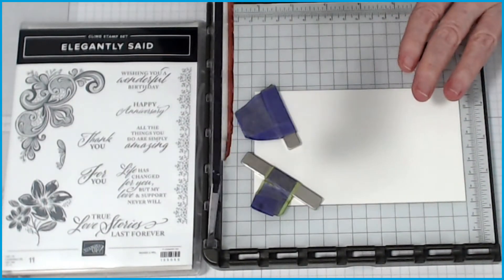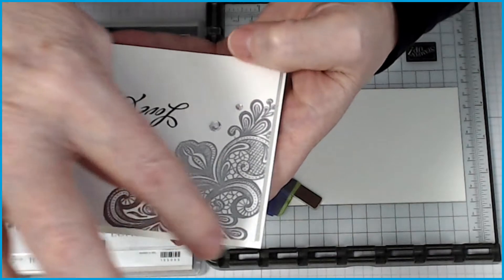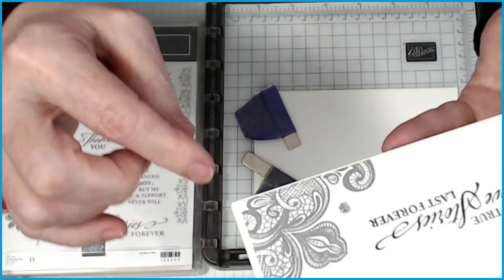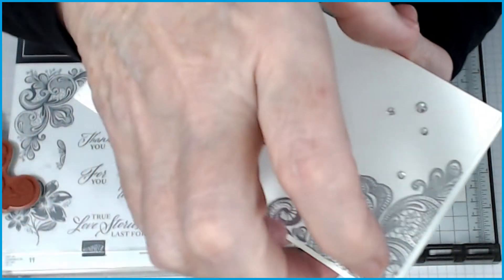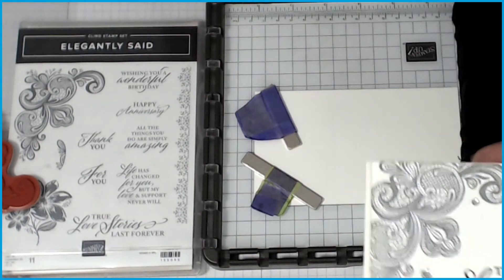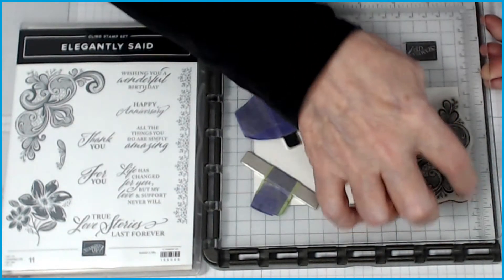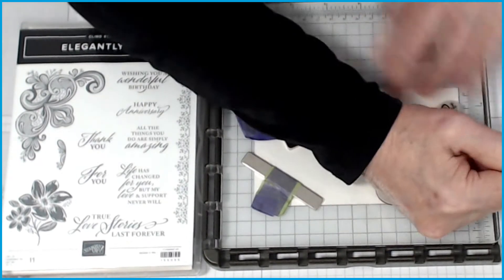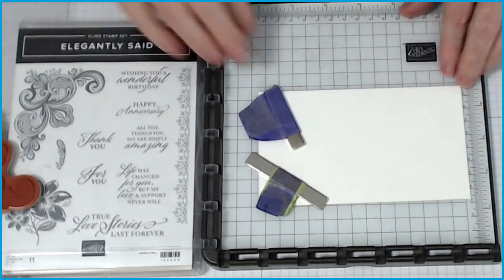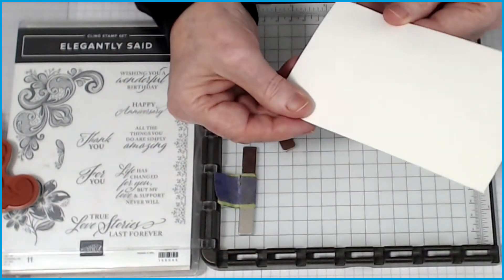I usually like to do two passes but if my paper moves I don't worry about it. I've lined it up but it doesn't necessarily have to be perfectly centered — sometimes going over the edges actually gives it more of a creative flow than making it rigid. Some parts are hanging off a little bit and that's okay, that's exactly how I want it. So we'll just press our stamp down, give it a nice little press — not too hard.